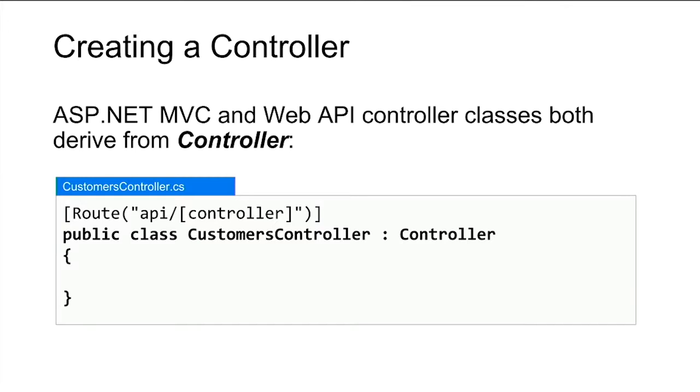Now, as far as what you're going to see in a moment, we have the attribute-based routes I mentioned. And this would be, of course, if you're new to this, when the URL comes in from, say, an Angular app, how do we route that to the appropriate controller that serves up the JSON data? And the short answer there is we use the route attribute here. This is kind of the base route. And you might notice this square bracket controller there. That's going to substitute in the name of the controller, which would be customers in this case. And that'll make it so that you can now say, localhost or whatever your host is, /API/ and then it'll plug in customer. So that might be a little bit different than some of you have seen.